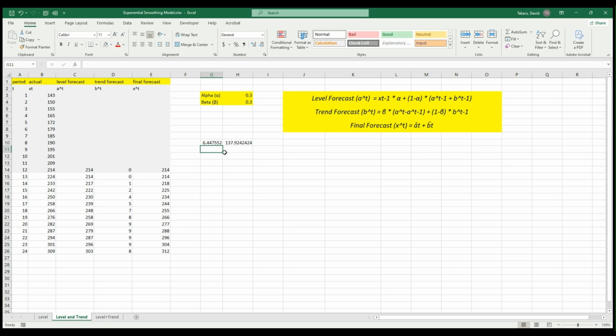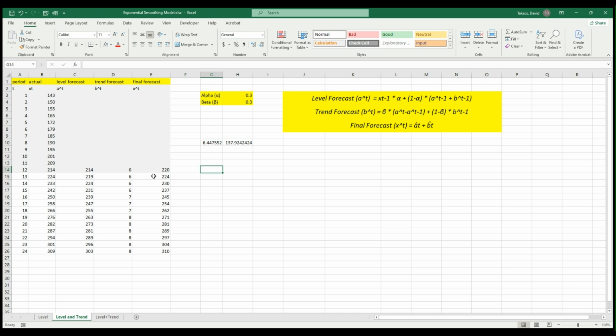Hit enter. So we now know our coefficient. It's 6.44, and this is our intercept. So we are just going to use the coefficient, and we will replace our trend forecast for the period 0 to get a more accurate trend forecast initialization. That's it.